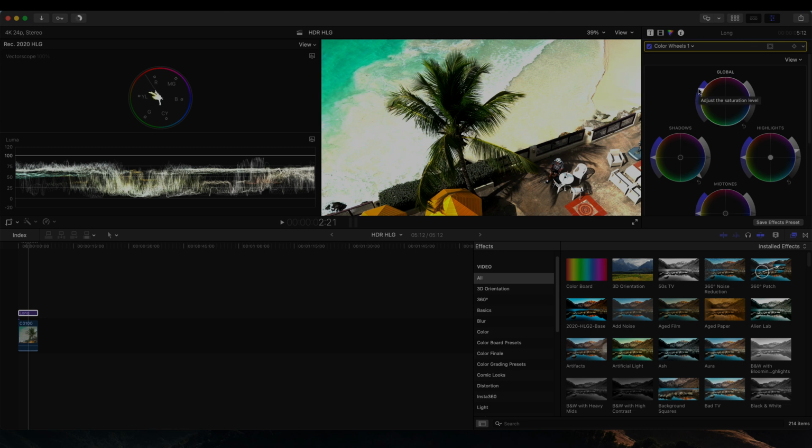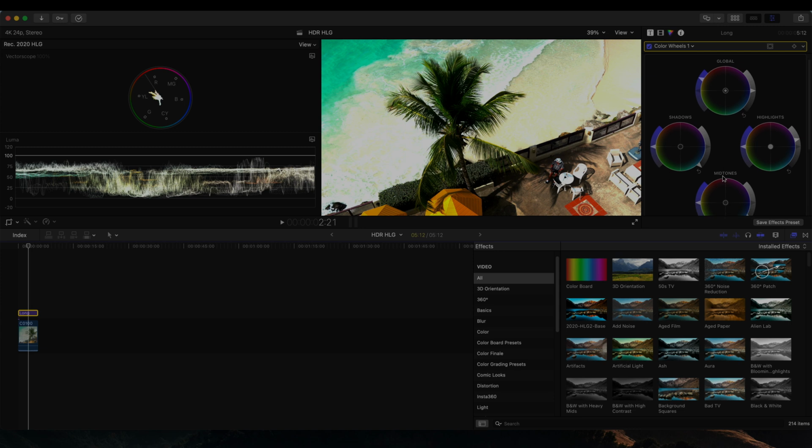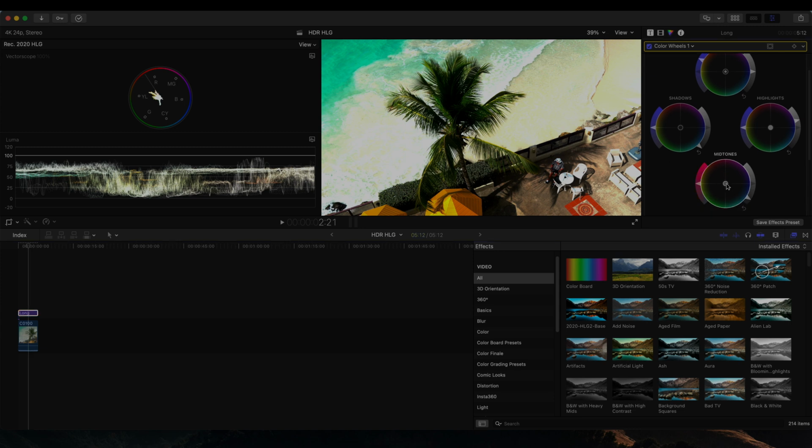Now on the left, the vector scope, this can help you identify skin tones. This solid line right here, this is called the line of skin tones. Everybody has different skin tones though, so maybe this is not the end all be all line, but you can use it as a reference point if you need to. So here you can see if I'm changing my midtones, the colors will move away from that solid line.